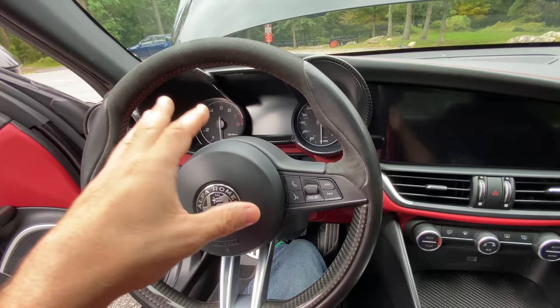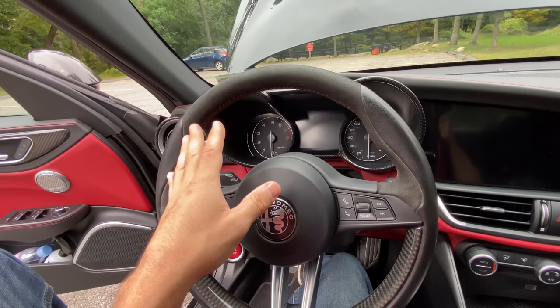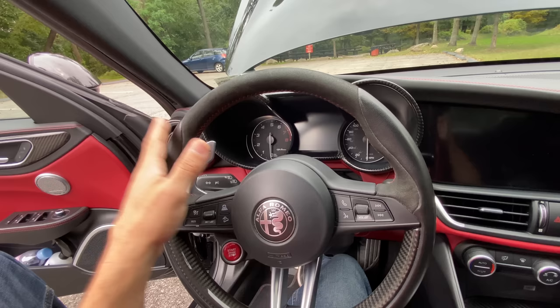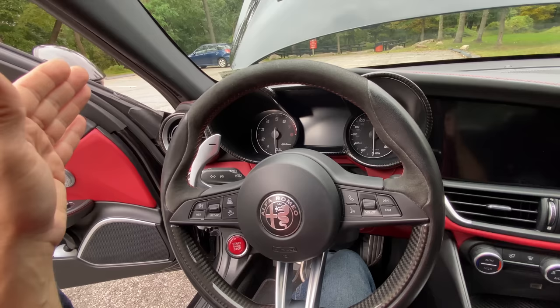At the present time, October of 2021, the options are limited to none. I really think these cars are so damn awesome. They're so special. We're never, ever going to experience these cars again. And I'm going to be honest with you, even though I don't have a brand new car to talk about on the channel, I'm still fortunate and I'm happy every day that I get into this car, because it puts a smile on my face, okay?